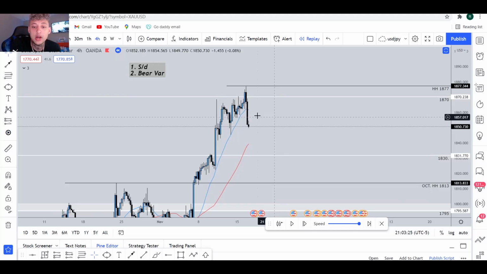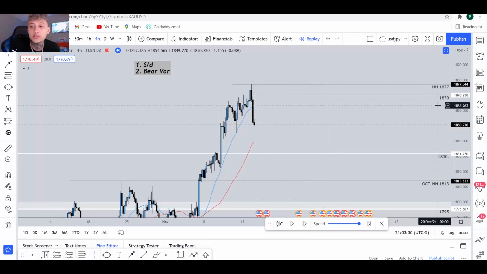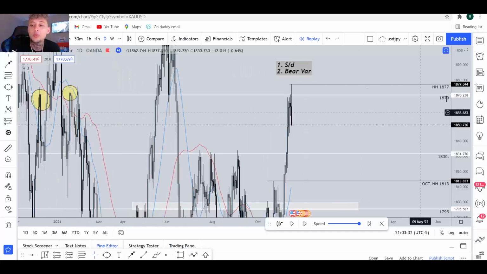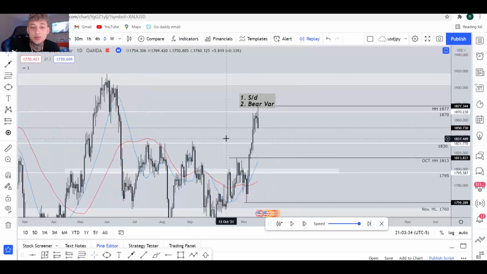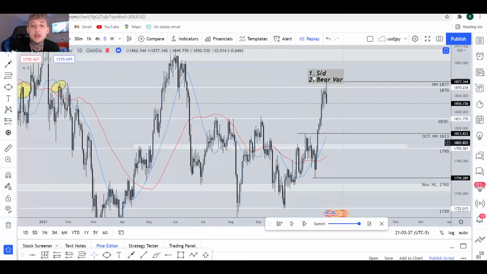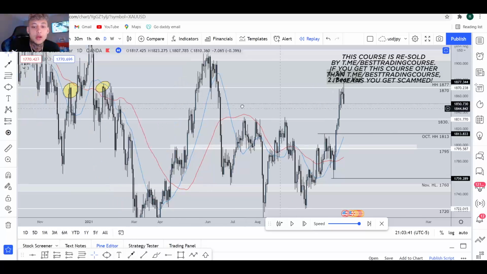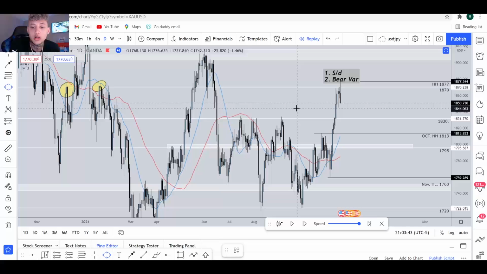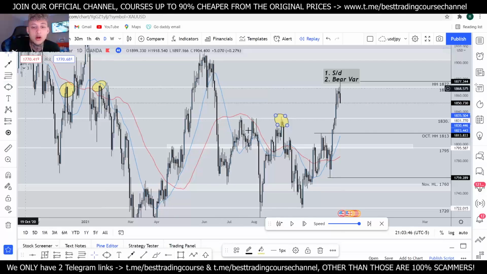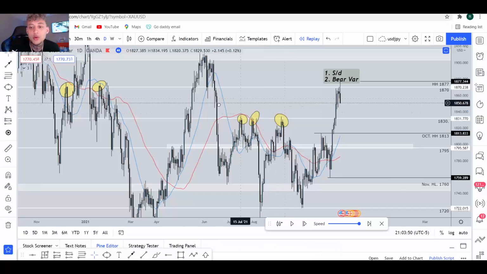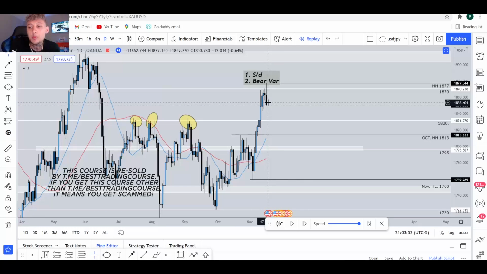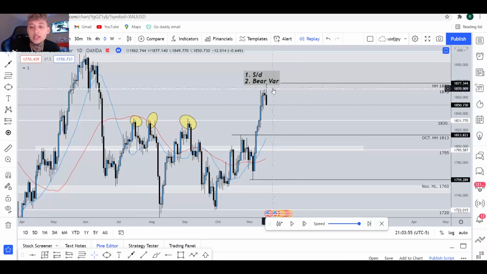So notice how price is trading down here. You have to ask yourself, okay, well, if price rejects 1870, where could price possibly head to next? And that's simple. Just go back to the daily time frame and look at the bigger picture, right? You know we have resistance, support here. And then all you simply have to do is look left and find the nearest level of support, nearest level of resistance, which is right here. So we've already identified that price is trading around 1870 and has a probability of coming to 1830.